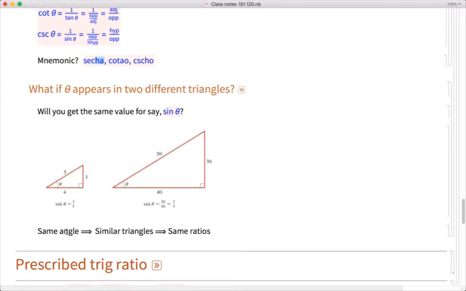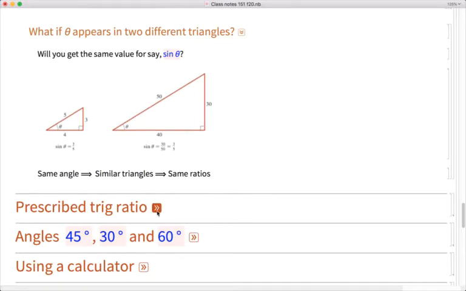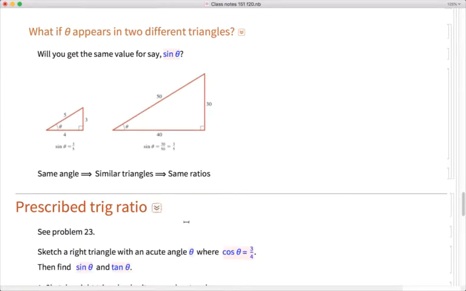We want it to be the sine of the angle, not of a particular triangle. The reason this works out is that if this acute angle is the same in both triangles, then the triangles are similar, and that means that one is just a scaled up version of the other, so the lengths of their sides will be in the same ratio. So the sine here, opposite over hypotenuse, is computed as 3/5. In the scaled up version, the sine is computed as 30 over 50, which again reduces down to the same number, 3/5.